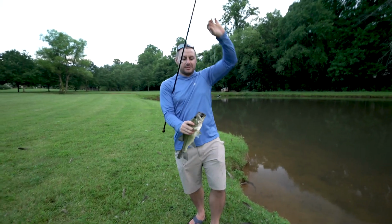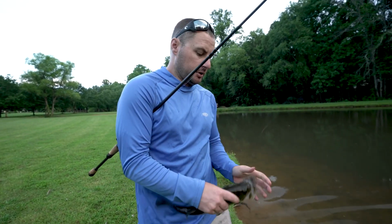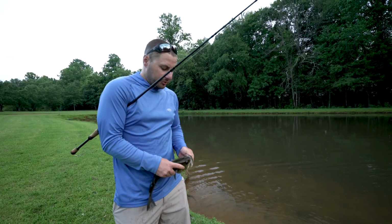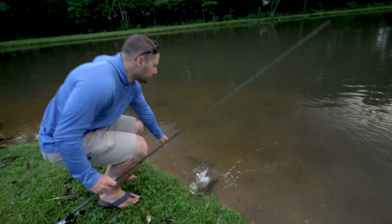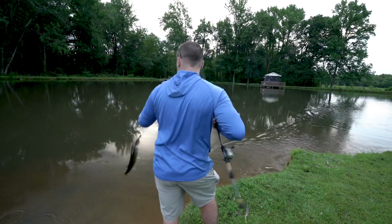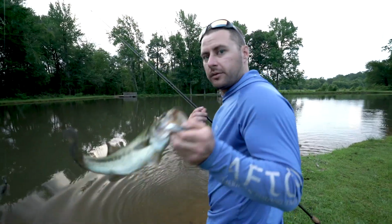What's happening here is these fish are piled up right here on the end of the bluegill beds that are going down this bank. And as soon as I get up to the bluegill beds, bite. It's like clockwork in here right now. Another one.